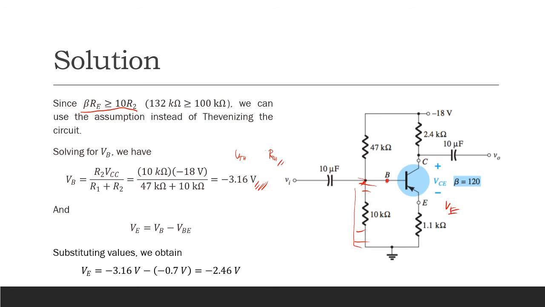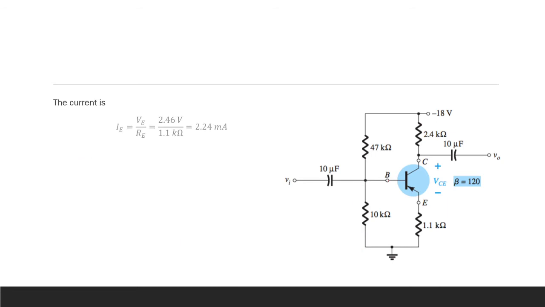Next, we have our VE. We can now solve for our IE. So, the current na IE natin is, if this is your VE, maglo-loop ka lang din papunta sa ground. So, loop ka dyan and then papunta sa ground. So, kung ang direction ng current pataas, ito yung positive, ito yung negative natin.